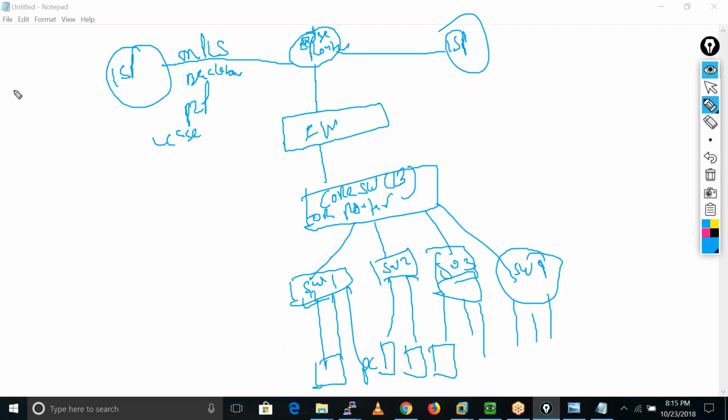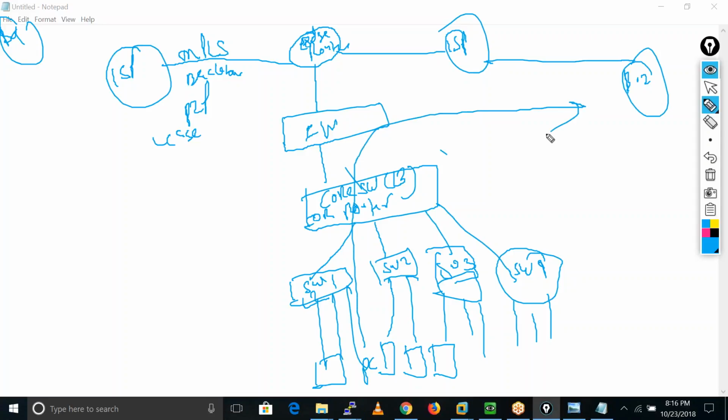So they have two ways to reach the branch offices. Like this is branch office 1, and here we have branch office 2. So they have connectivity like this. If these users want to go to that branch office, they can go like this. Sometimes we also have one MPLS backbone which is also connected with branch office 2.